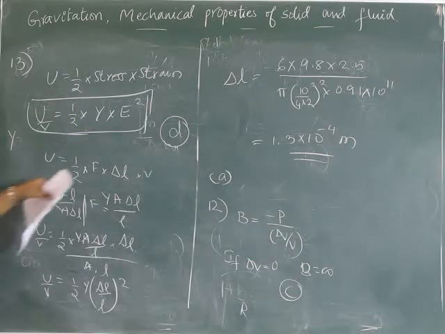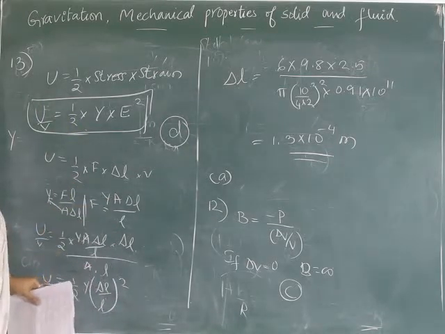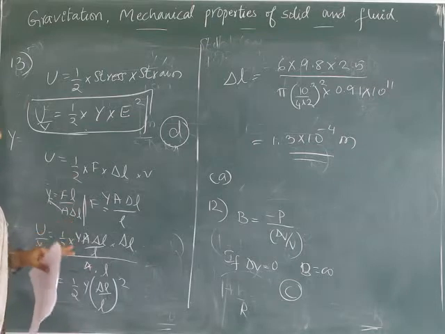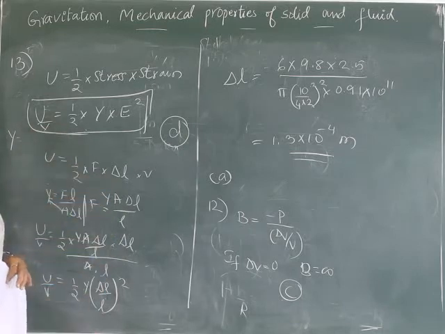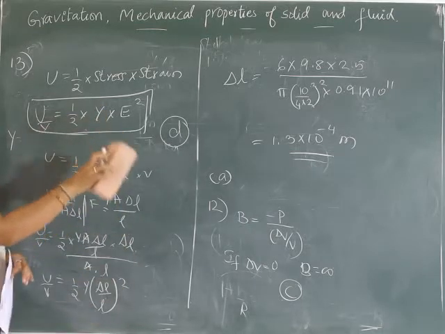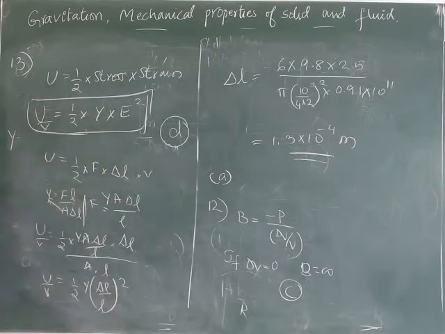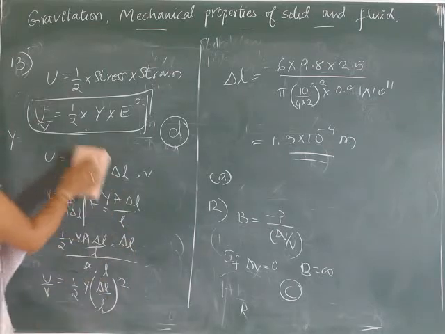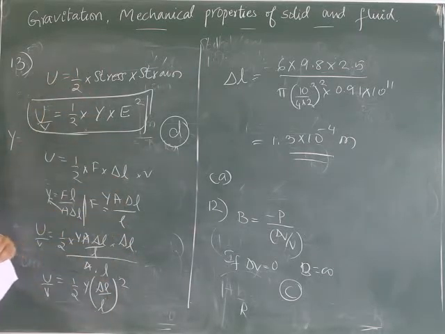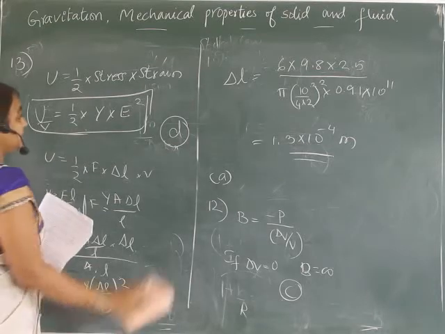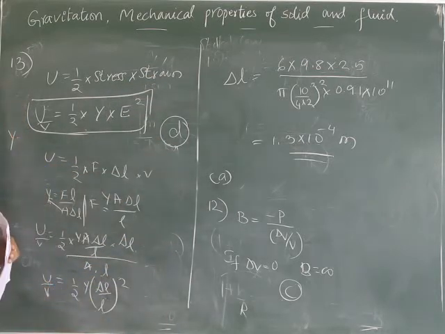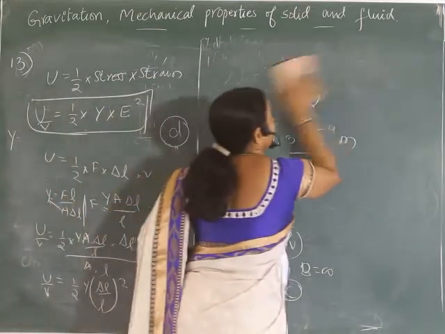See, solving this in the exam is a waste of time. So you should know on your own without solving it. You should know energy stored per unit volume is half into stress into strain. Actually it is half into Y into E square. Instead of stress into strain, I can say this is for energy stored, not per unit volume. If it is per unit volume, half Y into E square, where strain is nothing but delta L by L, squared. Understood? Next.